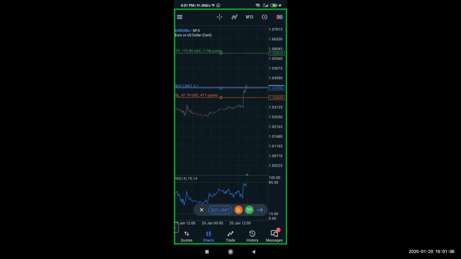Now you can see that a 0.1 lot on a cent account, even when we are going down 47 pips, we are only risking $0.4. It's not up to 1. But the same way that it doesn't really allow you to risk much, you also don't gain much. Because even if this price goes this direction where it is now, your profit will be $1.7 or 177 cents.